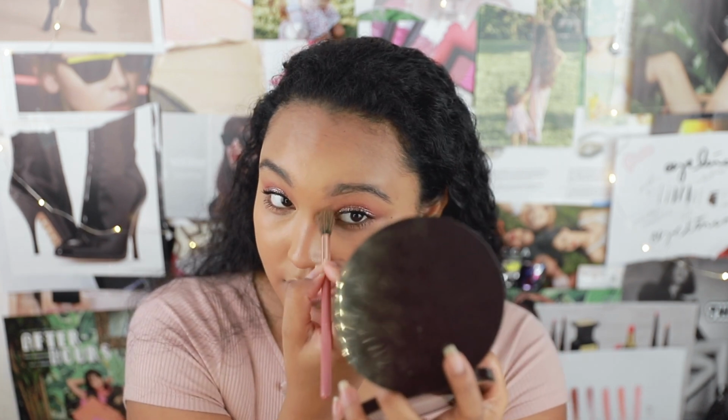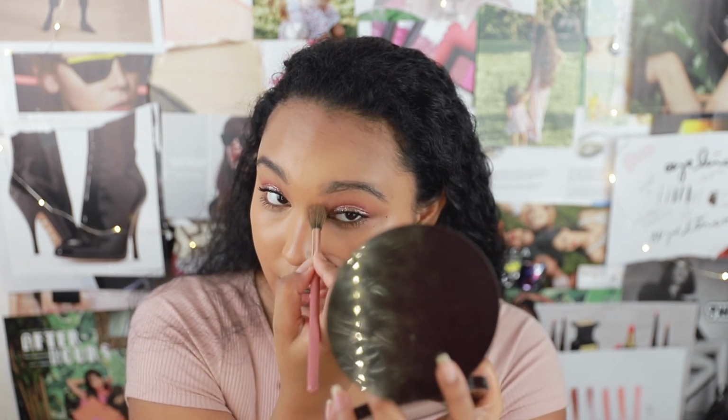Now, I do like to go in the corner of my eye because I have a natural shadow there that I don't really care for. I think it darkens that part of my eye, so I do like to take concealer in that portion. So I do feel that creams work better on my skin when it comes to making it look more natural.